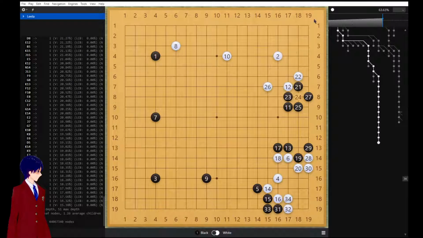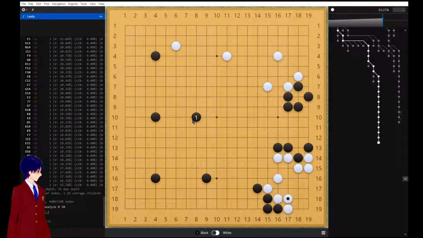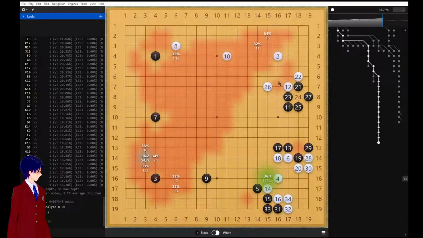And so, you know, how does the engine know this? Well, the engine knows this because once we turn on the heat map, we can see where the engine thinks the next optimal move is. And you will notice that there's a 36.5 here, and there's a 36.2 here. So that means if black goes in this position, it has a 36.5 percent chance of winning. And if black goes here, the engine itself, Leela Zero, thinks there's a 36.2% chance of winning. Everything else the engine doesn't know. The engine thinks it's crap and that you shouldn't do it, essentially, right?